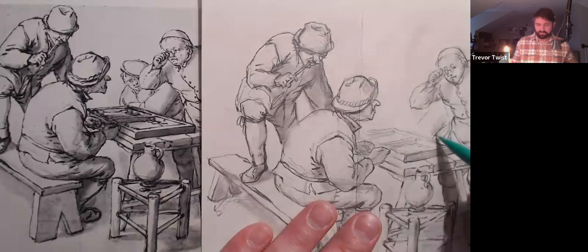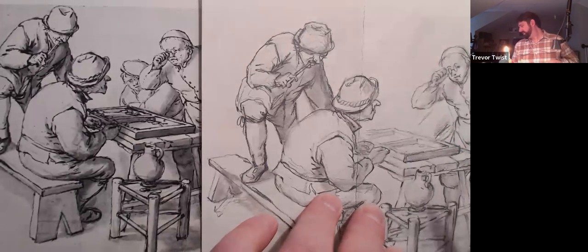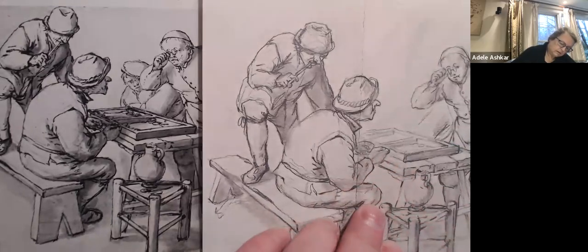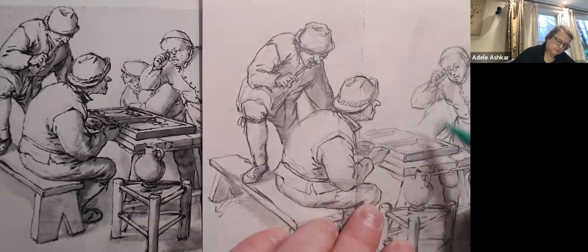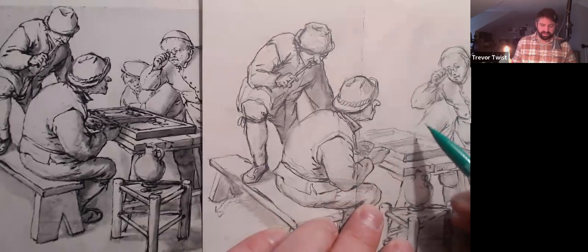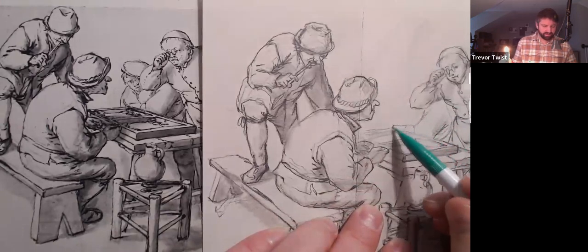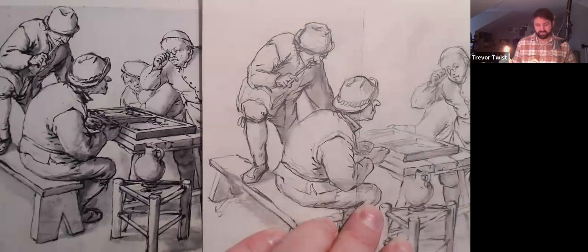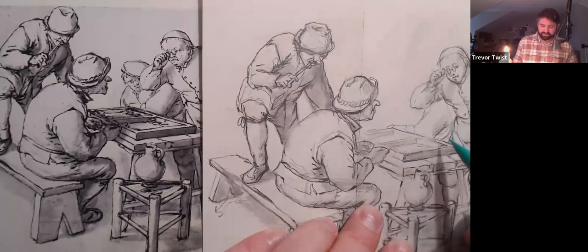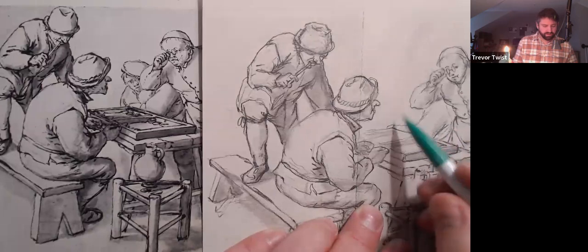Armpit. We can go down. There's the lower armpit, and then there's the upper armpit. And he's using the folds and the layering to go all the way behind the corner of the backgammon table. It's lovely. Look at how it goes elbow and then forearm, folds all the way down to the cuff.